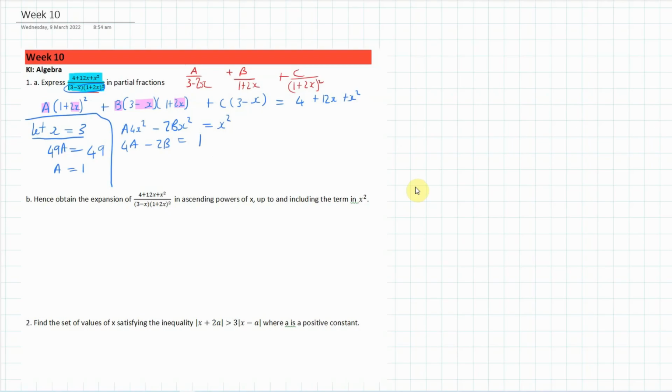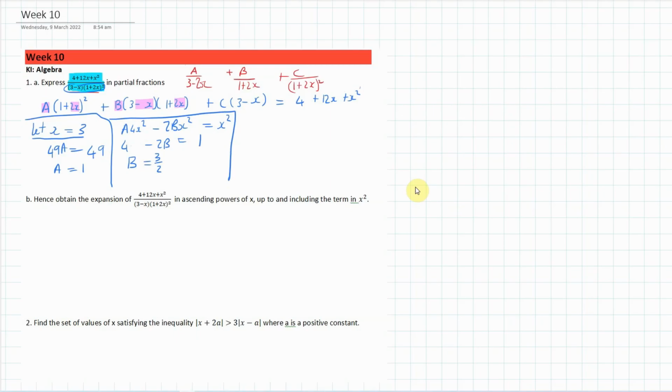Now that means that b is equal to 3 over 2, because negative 2 times 3 over 2 is negative 3, and 4 take away negative 3, because we've already found that a is 1, so this here is actually just going to be 4. 4 take away negative 2 times 3 over 2 is 1. Okay, so that's b. That's called equating the coefficients. I used my knowledge of how many x squared terms I have here to help me find that last one.